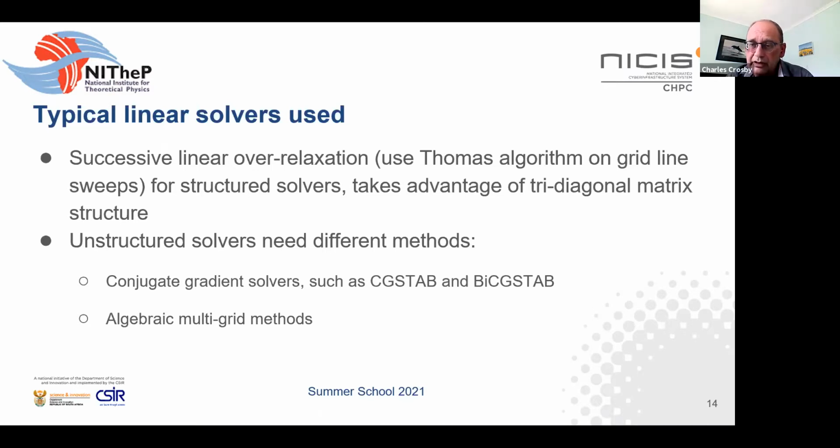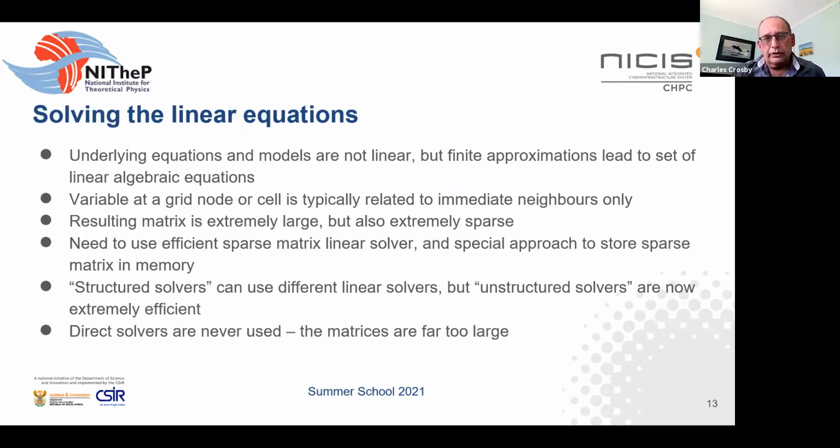Okay, so there's a question here. What do you mean with matrix extremely sparse? Okay, so you've got a partial differential equation which is approximated with algebraic equations through a grid, and basically relates the properties at a position in the grid with its immediate neighbors only. So if you think for a moment about a hexahedral mesh, one that's built out of bricks. So you've got a single brick, one on top, one below, one that side, one that side, one that side, and one that side. So it's got 6 neighbors.